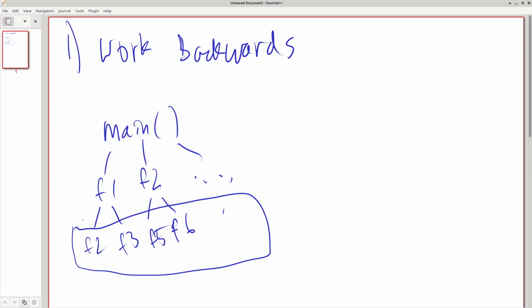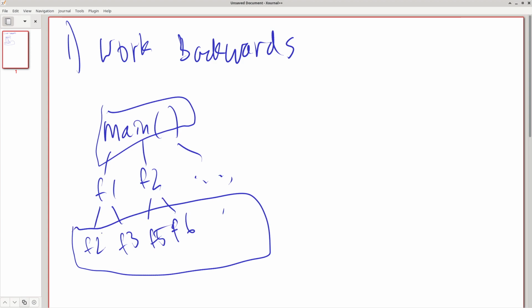And I'd like to say that for this tip, by working backwards, I mean we start with the highest level in the hierarchy. So we start with the main function. What do we need in the main function? Well, we need maybe some kind of event loop. Okay, so we start with that. And I like this method of programming a lot better than starting with your little helper functions. Sometimes you need them, of course.